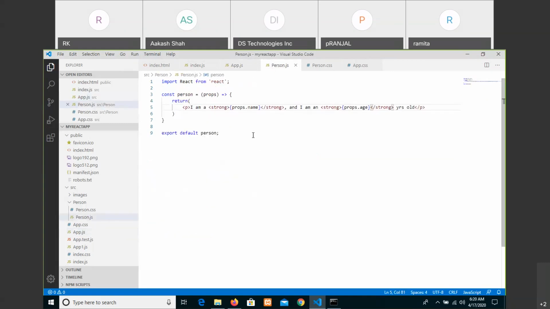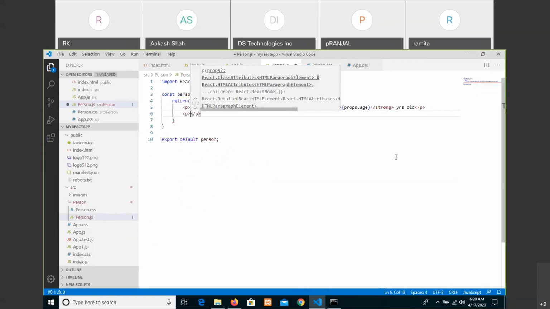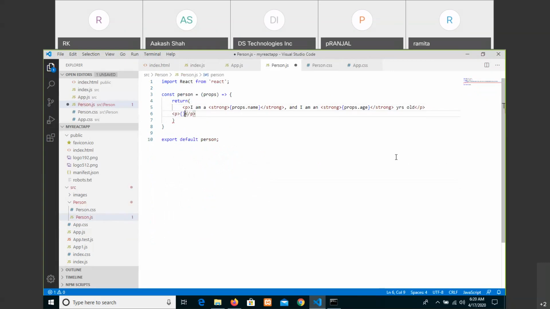To display this child property, go to the same person.js along with the existing statement. You just have to give a call again, same, with opening and closing parentheses, curly braces, using props dot children, right?